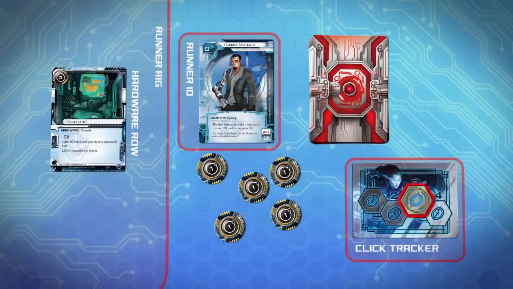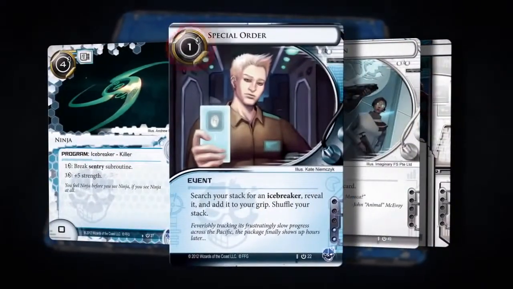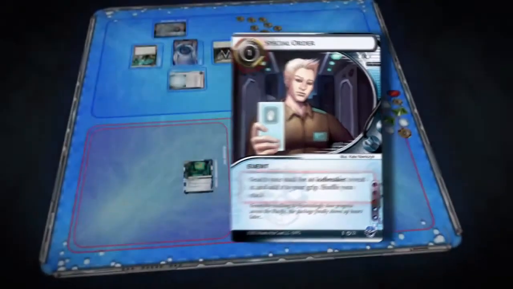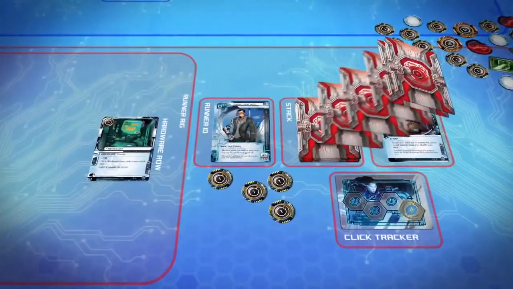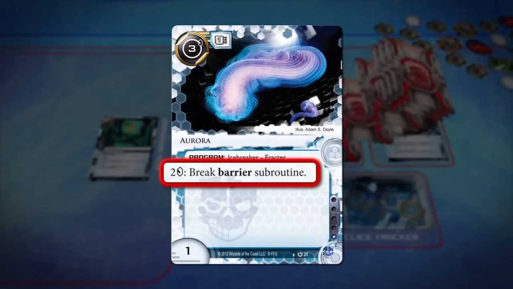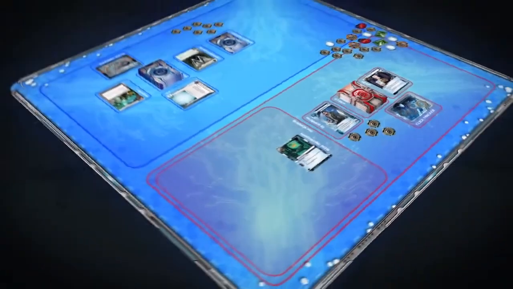The runner then uses his fourth and final click to play his Special Order event, which costs 1 credit to play and allows the runner to search his stack for any icebreaker and add it to his hand. The runner chooses and reveals Aurora, an icebreaker program that allows the runner to break ice with barrier subtypes, such as the corporation's newly rezzed Wall of Static.